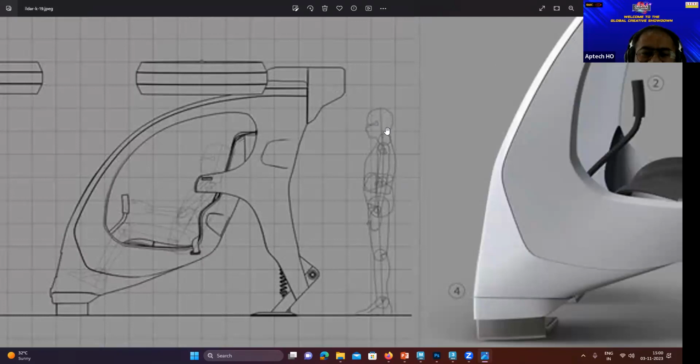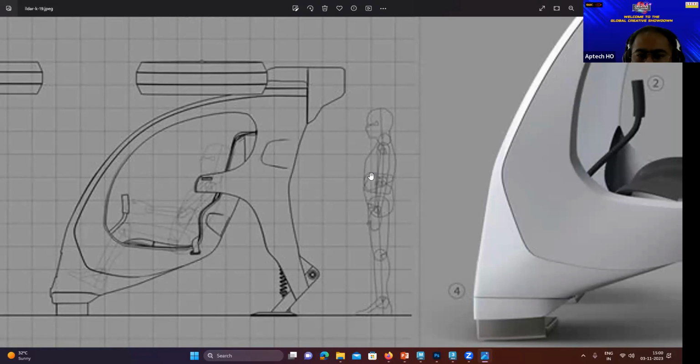Whether it's an interior or exterior or any object you are creating, always have that particular human scale with you. Because what will happen, suppose you are making some stairs, in an interior, a bungalow, an entire house or a building.